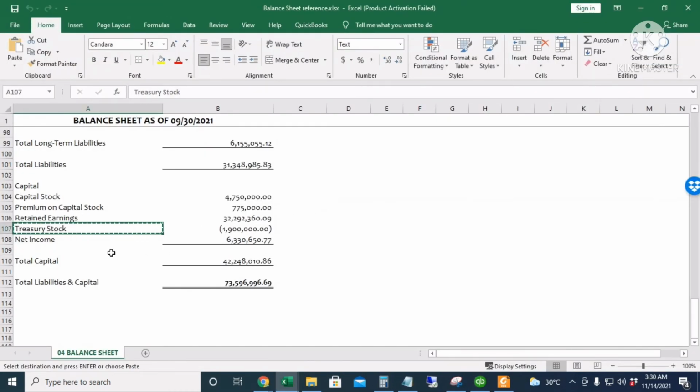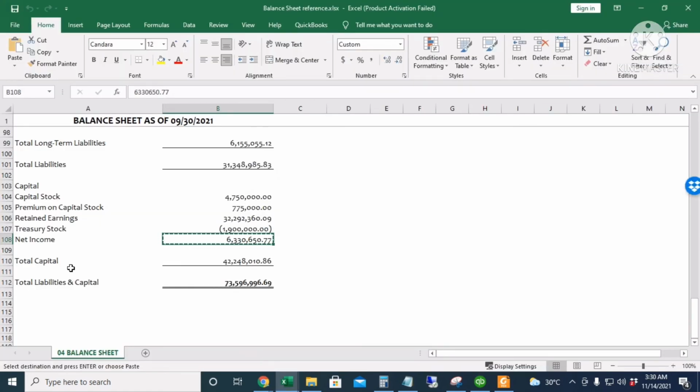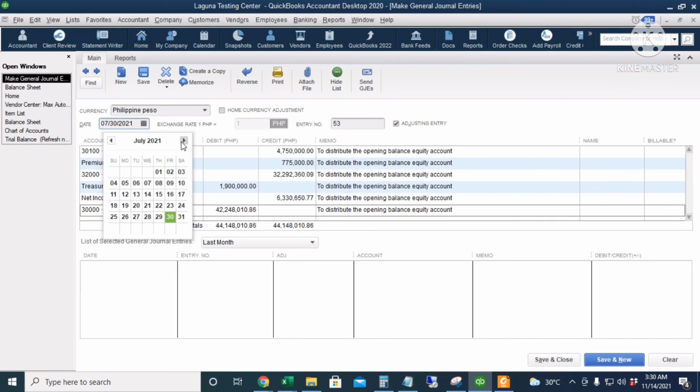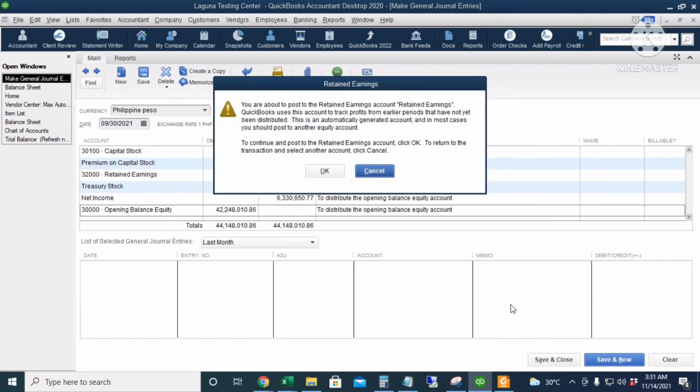Right. And then our net income. Okay. And then our opening balance equity account. I will change the date to September 30th. Okay, so we're ready to click save and close. And this is for the retained earnings. I'll click OK since this is the opening balance.